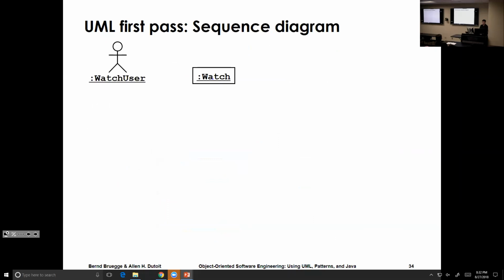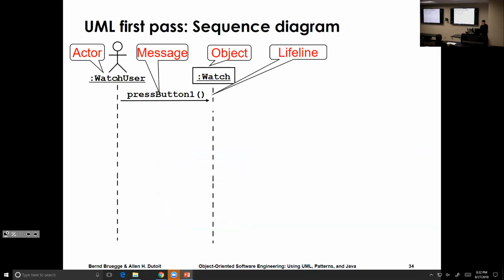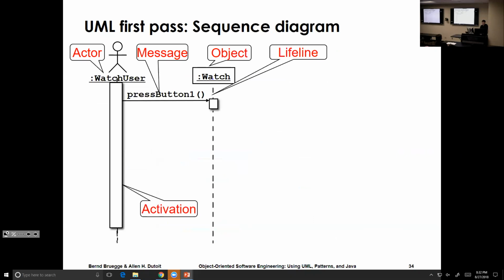Okay. So then, for the dynamic model, we can build the sequence diagram. The sequence diagram can help us understand how the objects interact with each other. For example, what is this? This is an actor, right? So this is the watch user.